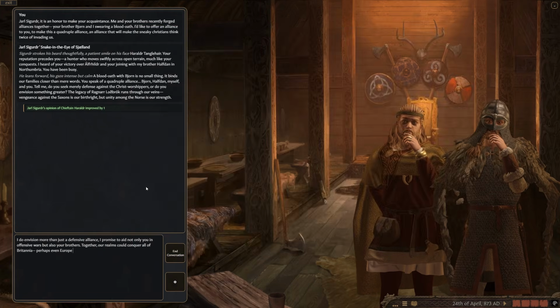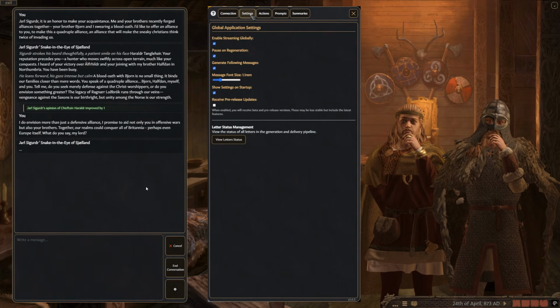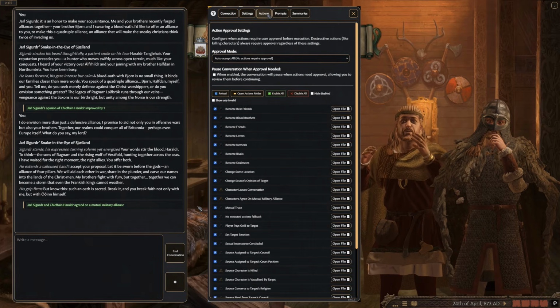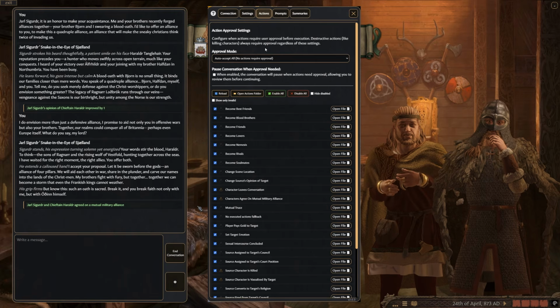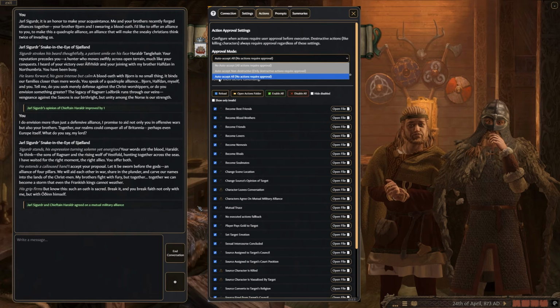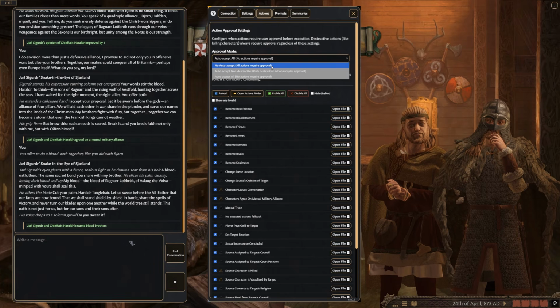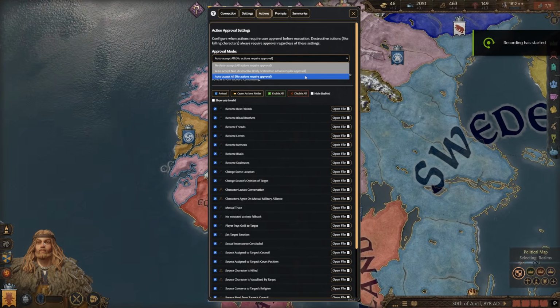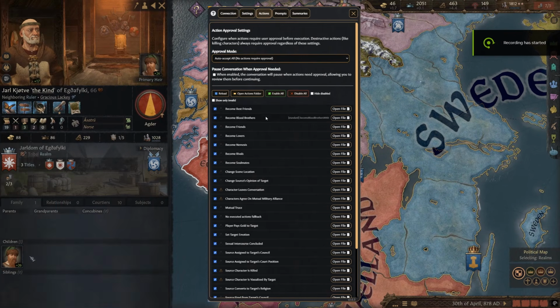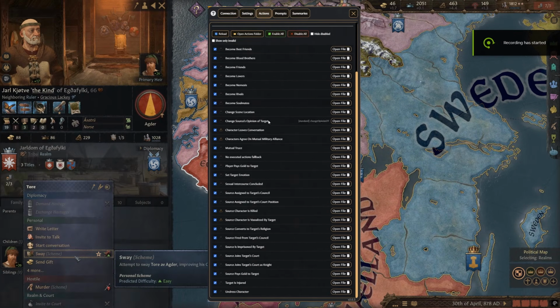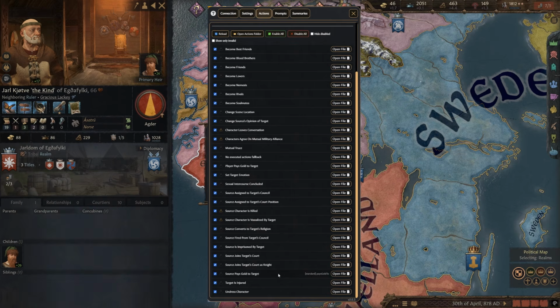Okay, moving on to tips for the Voices of the Court application. You'll see on the Action tab here you have the Approval Mode option, and this controls whether or not you want to approve actions that the AI executes during dialogue. So you can enable it so that you have to approve all actions, or have it to where you only approve actions that are very consequential, like dying. And then you have auto accept all, which I have mine on because I like to live dangerously. Then you can see all the actions below that are able to be triggered by conversation.